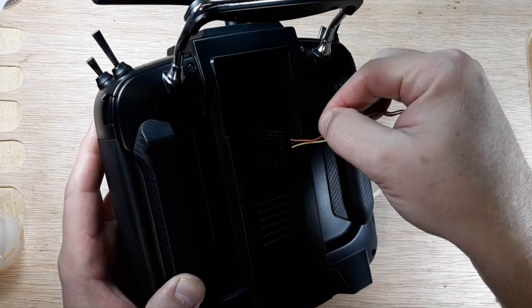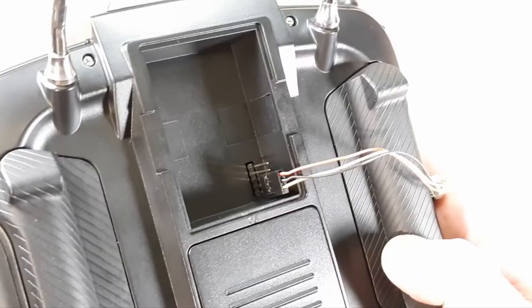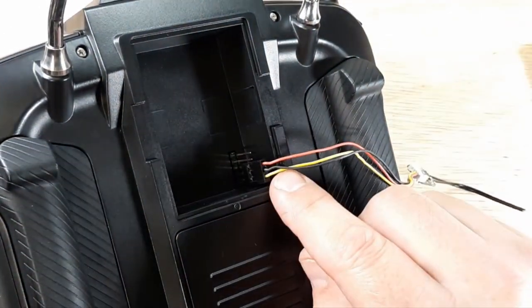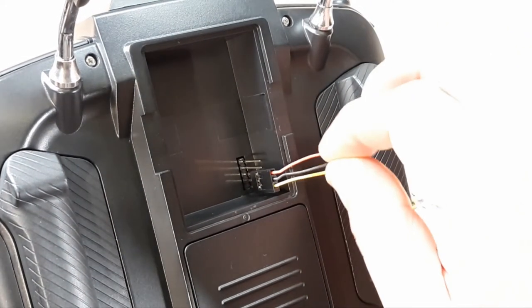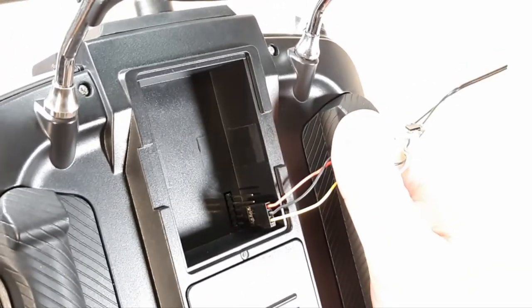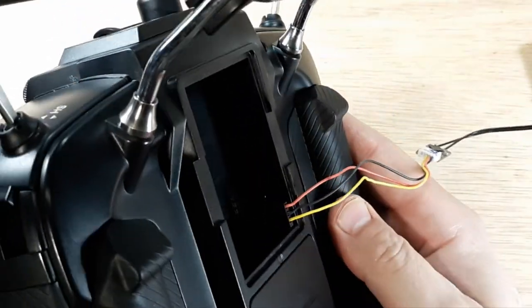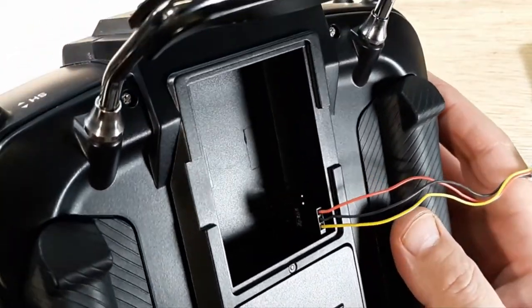And then just to show you, zoom in for you. Now, just to let you know, I've already taken this case apart and I've used a multimeter to make sure that my 5 volt pin is that one. I made sure that my ground pin was this one and the signal was this one. Let me dim that light for you. Is that better? So try to articulate it around here so you can see.